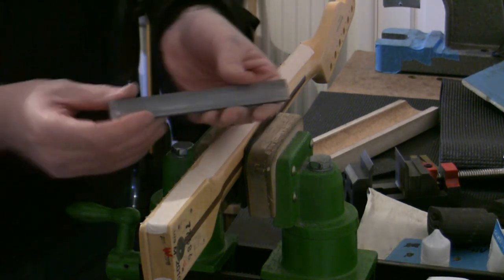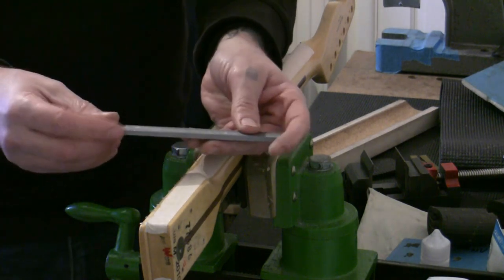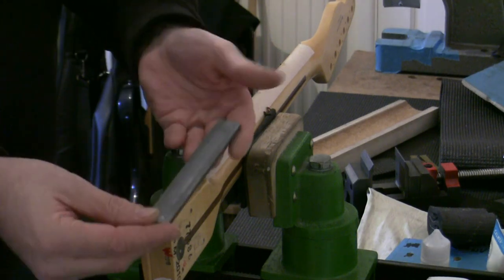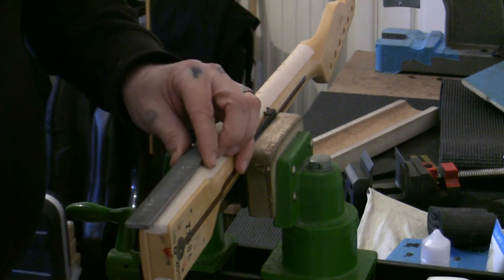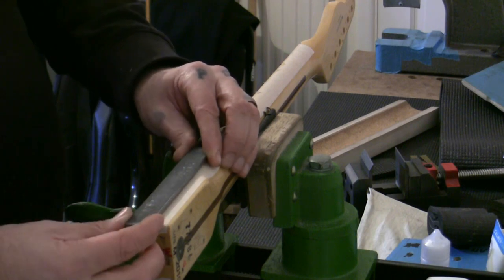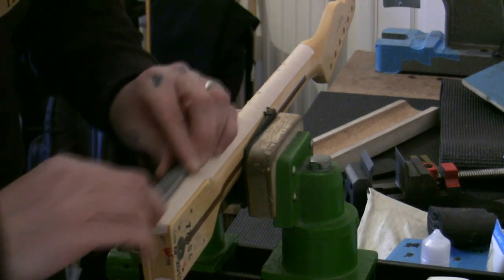So this is what I'll do. I'll take a perfectly flat, proper edging file I've removed. I used to have a holder for this that held it at 35 degrees, but I think it's easier by hand. So I'm going to take it by hand. I will take the file, and I very, very slightly angle the file. So you've got the edge of the neck there, it's just flat, and I just angle it, and this is how I start to file the edges of the frets.